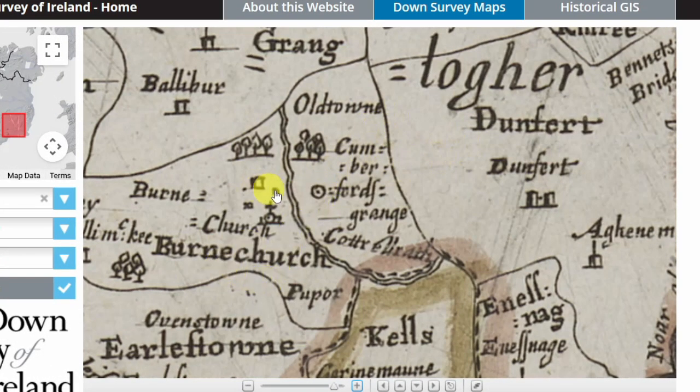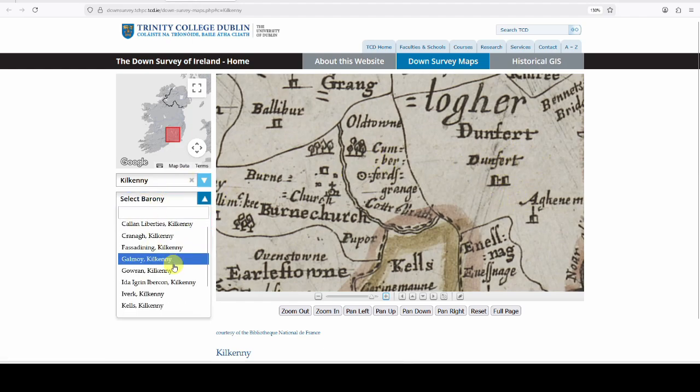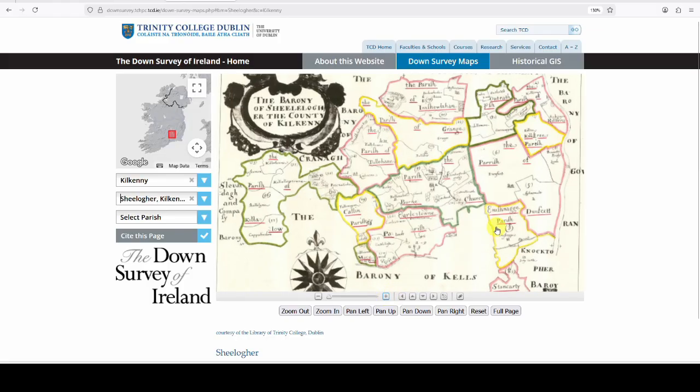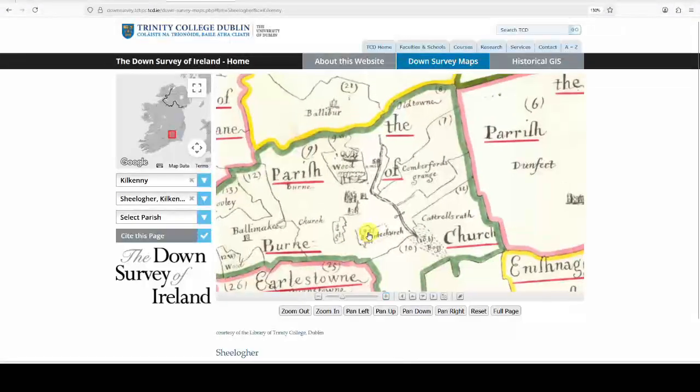It's not even exactly by the river, but sometimes they just, like, even those little indicators of buildings, they aren't necessarily where they are in the townland. They're just where it fitted with the writing, unfortunately. But if I went into this barony, I think that it is actually shown next to the river. Now, I think it's Burnchurch Parish. I've lost my bearings now, because I'm partly expecting the up not to be north, but it is actually on this one.